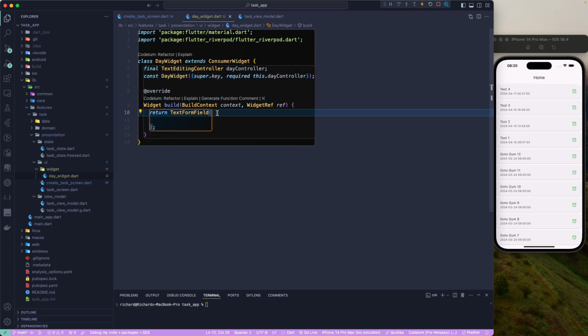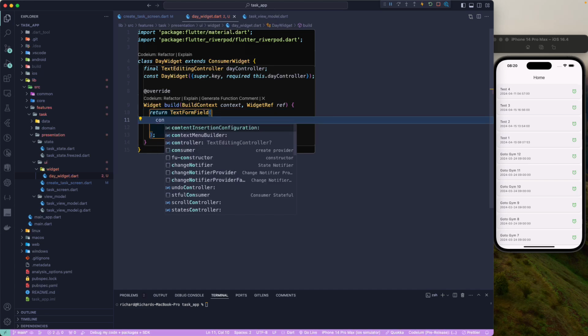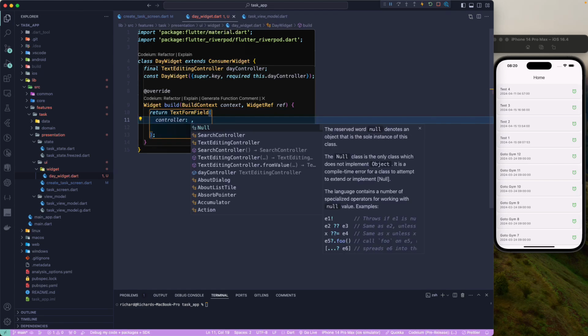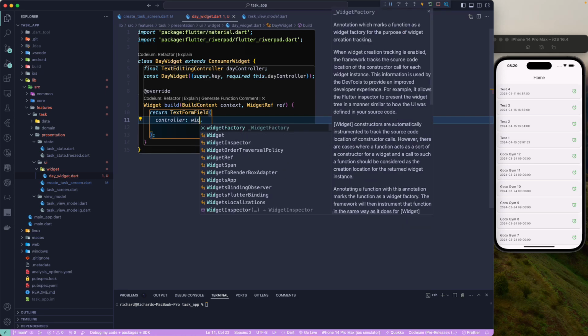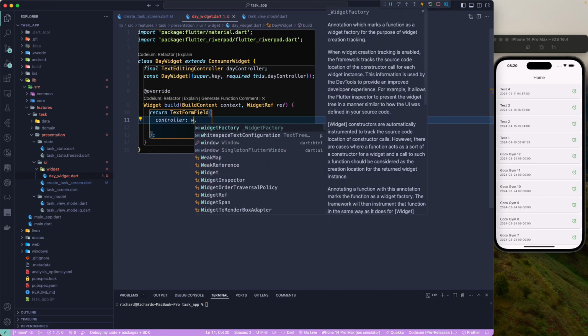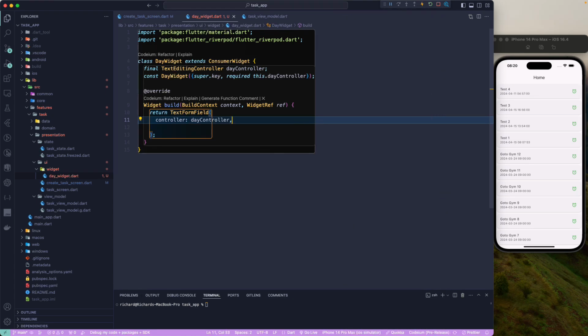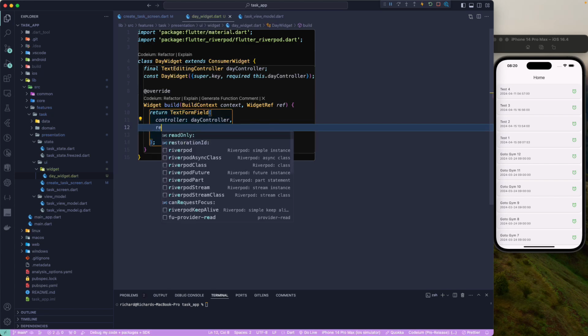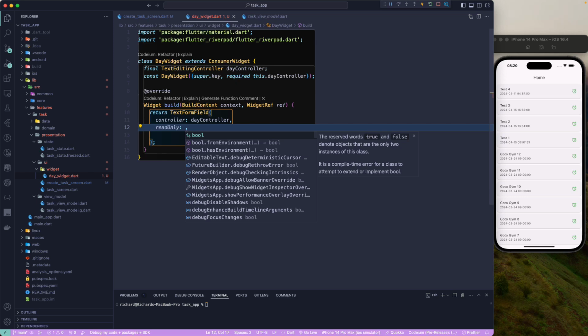Once we have that, let's say this is the controller that we require over here, and this will be the widget that we have, right? So widget dot, or not the widget, we should directly grab that as a day controller over here, and this will be readOnly set to true.